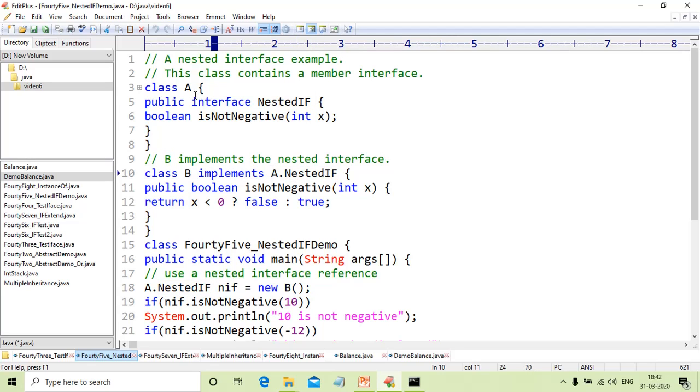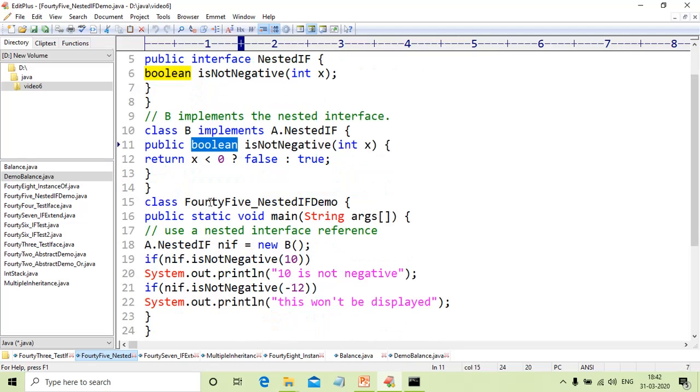The syntax is A dot NestedIf. Okay, A dot NestedIf. This method is overridden here, and in the main class I am writing A dot NestedIf is equal to new B. I am passing the object of this B class and simply calling the respective definitions as previously explained.